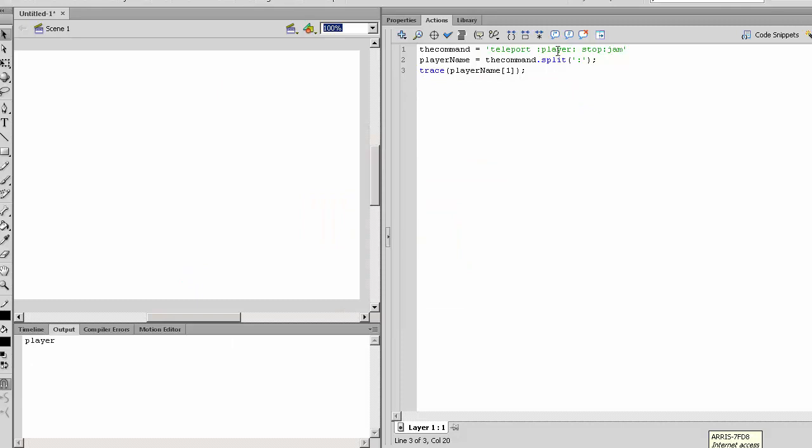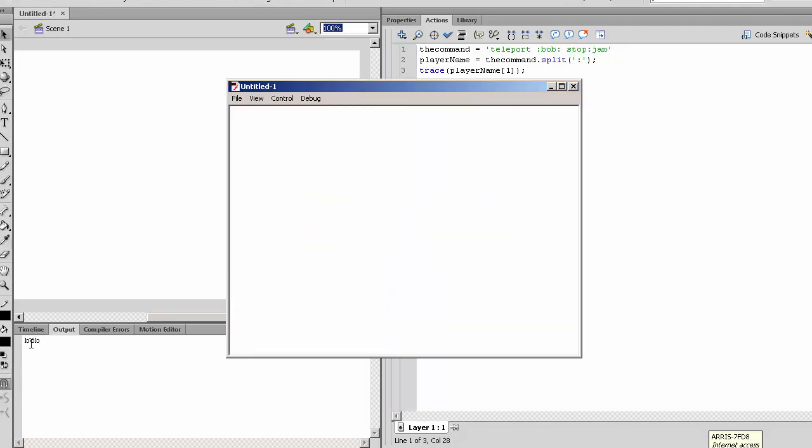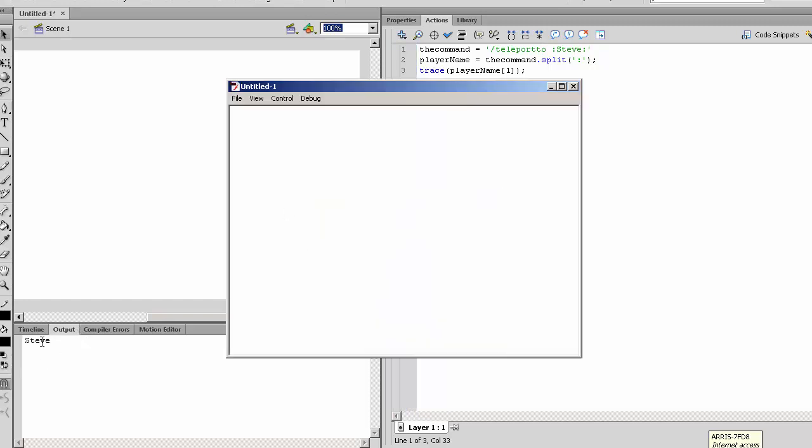If we change player to Bob, it will trace Bob. So whenever the user makes the command, he will say slash teleport Bob, or teleport to and Bob, or if you want to teleport to Steve, it will take the word Steve.